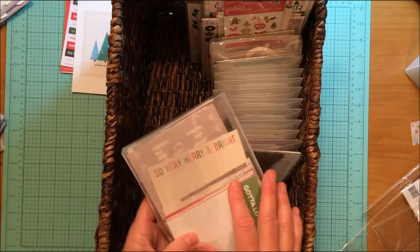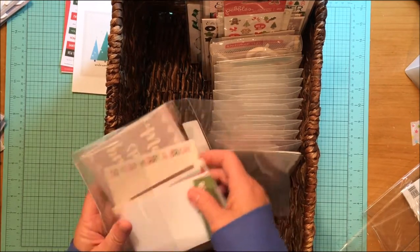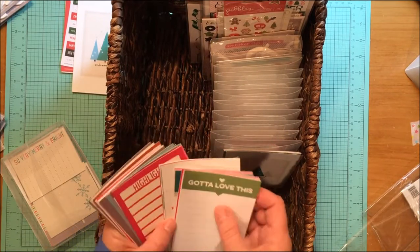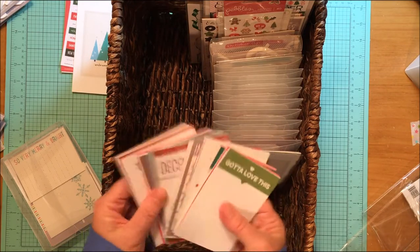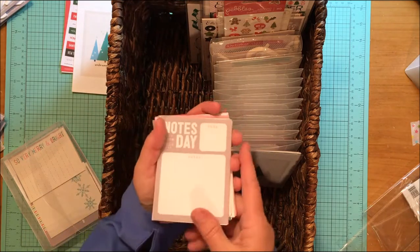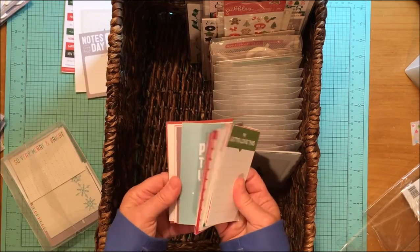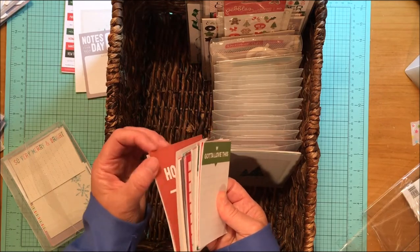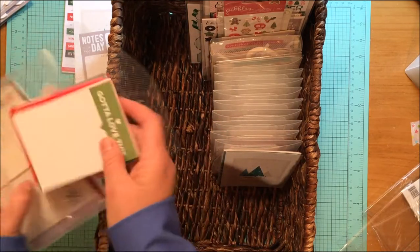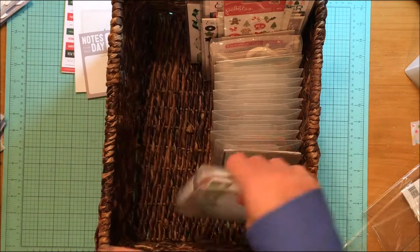So remember to do that. Then this is my leftover journaling cards that I have. Some of them came from the collections, and some of them, let me find you one, I know here's one, some of them are also printables, like this. So again, I'm going to pull this out so I remember to print some of those before I get started. And I'll do a lot of that work this weekend and next weekend before everything gets started. So that's what's in here, and I'm just keeping those in my 4x6 keeper here.